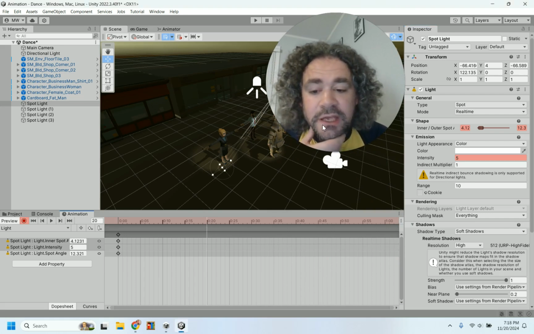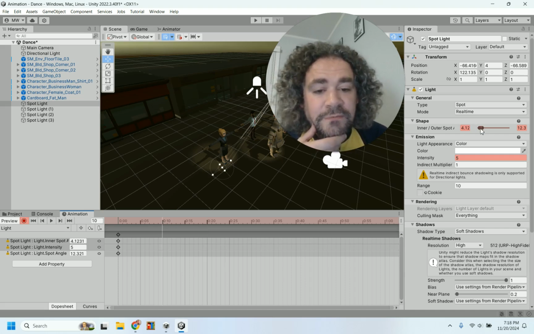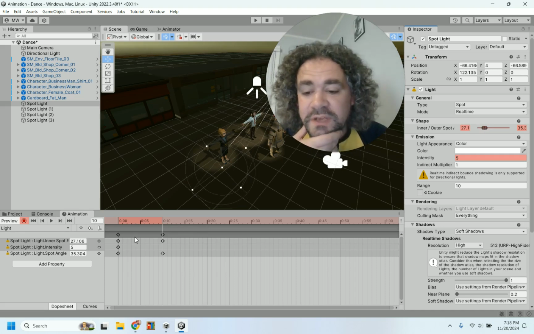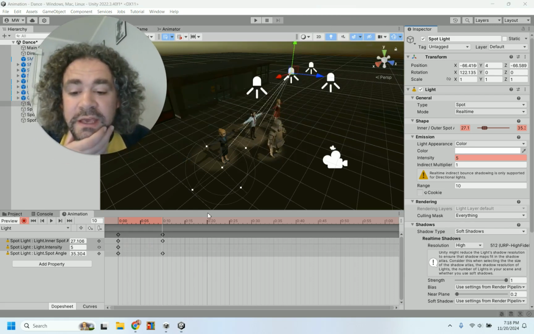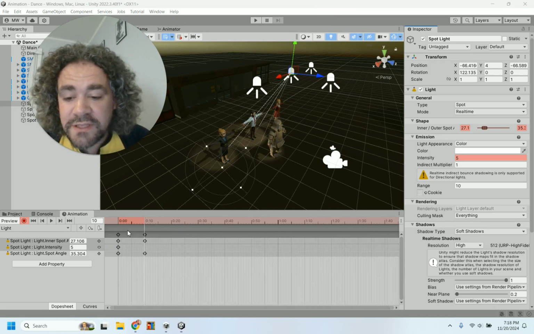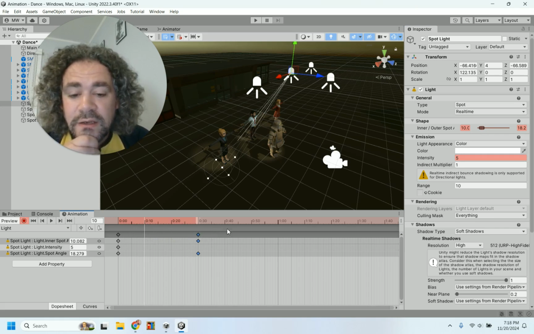And for this keyframe, we'll make it a little bit quicker. We're going to go ahead and have the spotlight open up. There we go. So the first animation will just be it opening up for what I'm doing. And then after a little bit of time, and keep in mind, these are in seconds, that was very quick that the first one happens. I might need to move that later. Maybe I should go ahead and move it now. Let's make it about half a second. So half a second for the light to go from a small beam to a bright light.